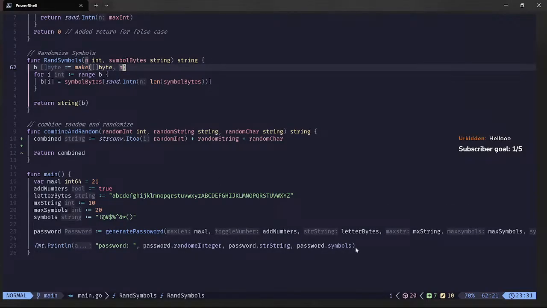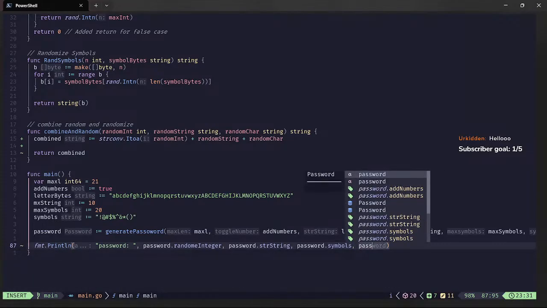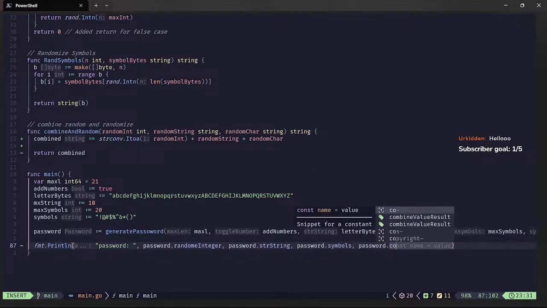Here, okay, I'm going to print the value of the password, which will be that combine value result.